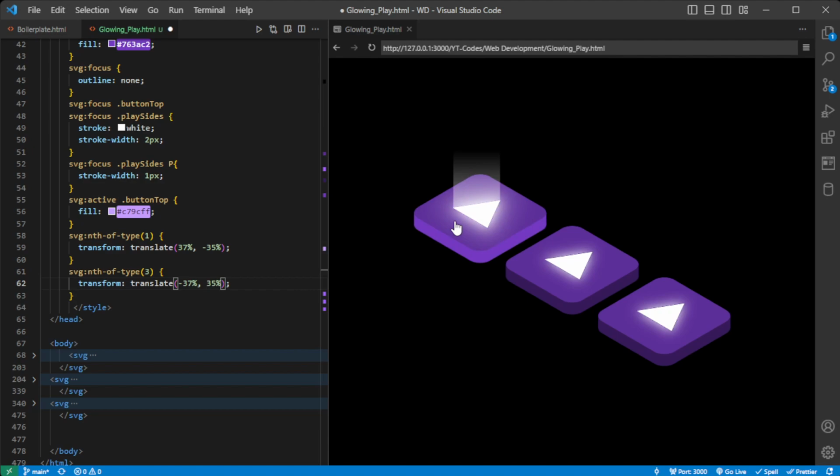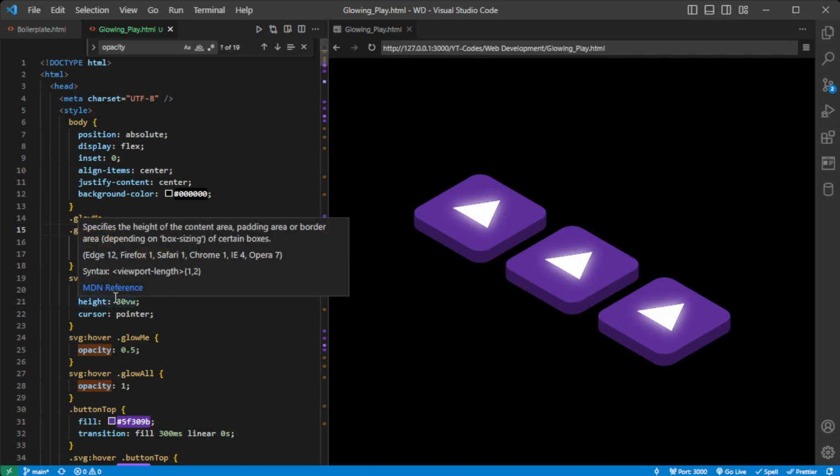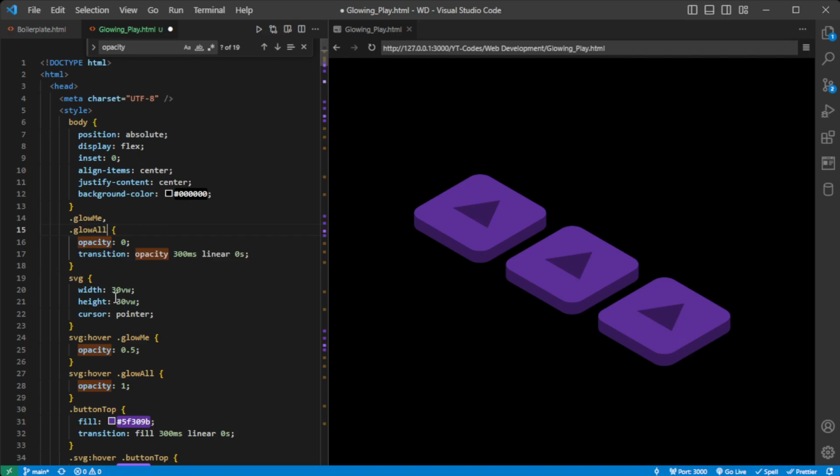So now if we hover over the buttons, as you can see, they start glowing. But I think there's still something lacking here. Maybe we can make this white inside dim or dark so that it blends with everything else. Okay, so we still have the middle play triangles which are still glowing, and I don't like that, so we're going to fix that. Here we had a class which was glow allow, but it's instead supposed to be glow all, so we're going to delete that. And now we have the center rectangles which aren't glowing anymore, just like we wanted.